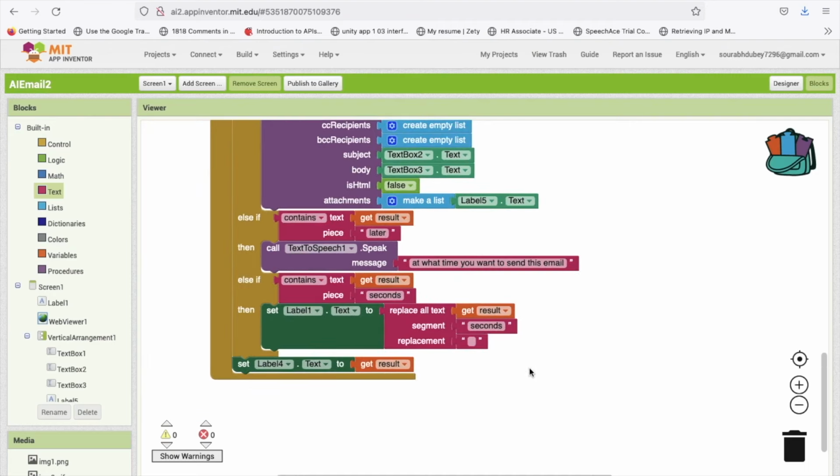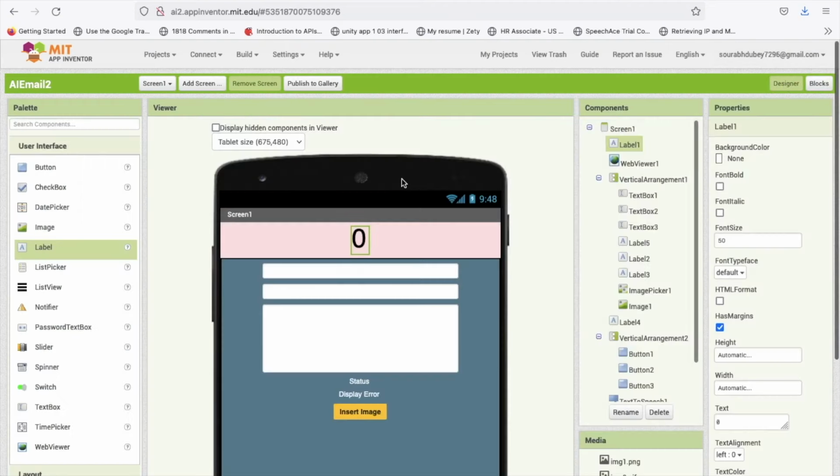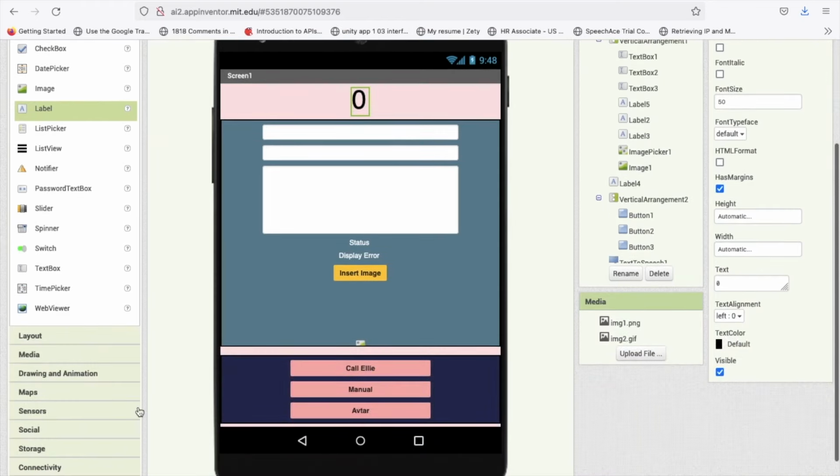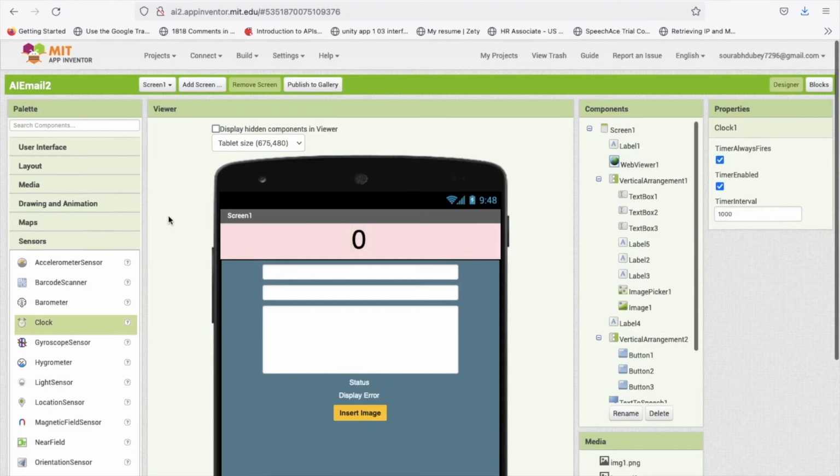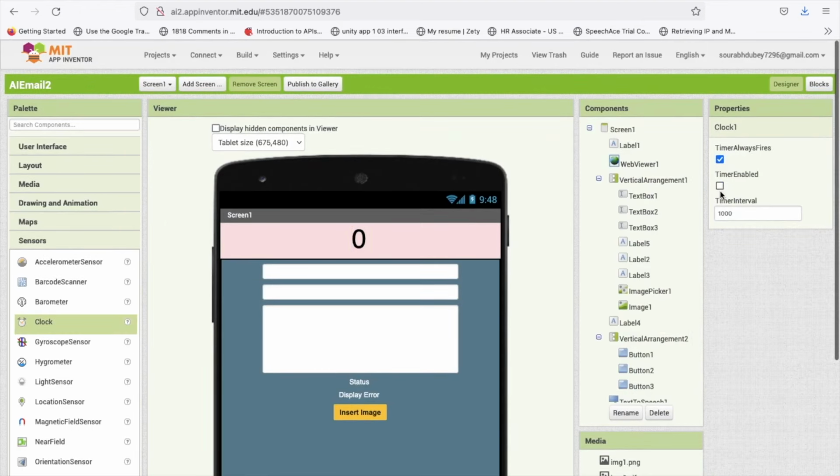So suppose I say 50 seconds, then this text is 50. Now we have to minimize that, or you can say subtract that value. So how can we do that? We have to use a timer for that. So go to the sensors, go to the clock, drag and drop this, and make sure to disable it for the initial state.